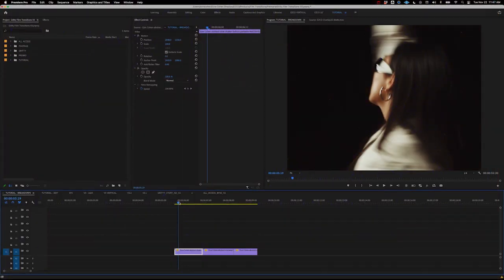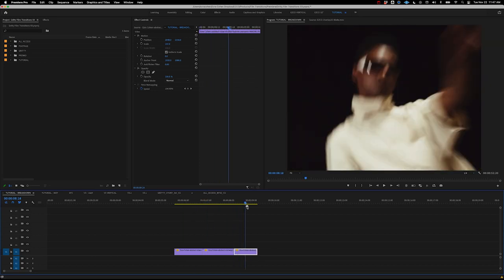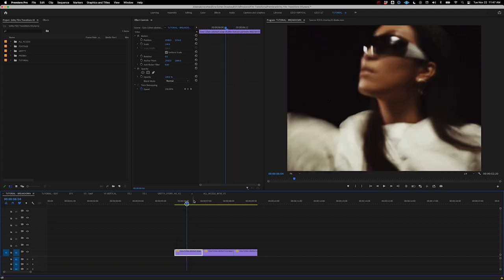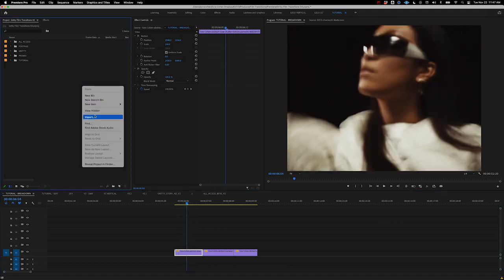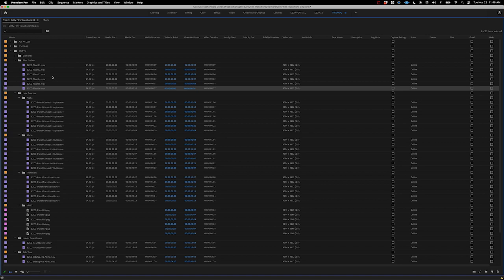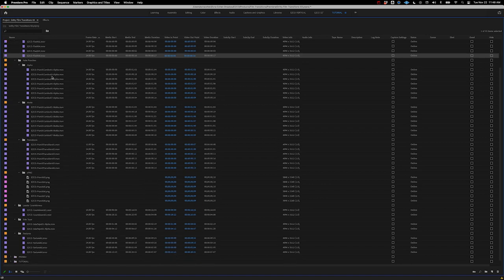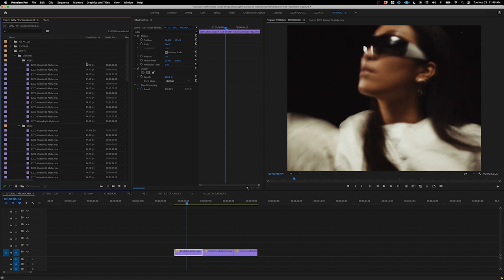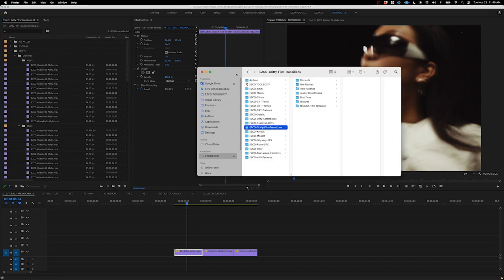All right, guys, so here we are in Premiere and we've got our little sequence loaded up here. Like I said, you can use any editing software, but Premiere is my weapon of choice. Here in the project window, you're just gonna do this like you would with any other footage. So you can hit import. I've already done that, as you can see. And so we've got all these amazing assets at our disposal now, but for visual sake, we're just gonna go in between this Finder window and Premiere, which will let us explore things visually a little bit more.